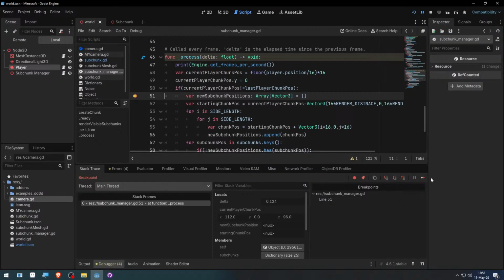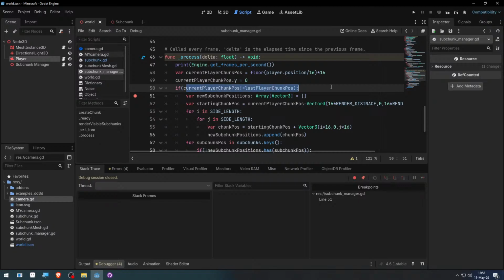Continue. Continue. Continue. Okay, all the time it has issues. Last player chunk position is always 0. Yeah, that's why it has lag. It's always going through this if.